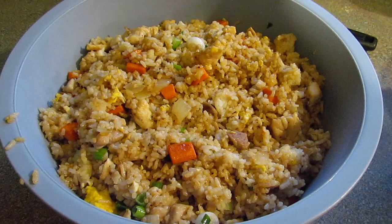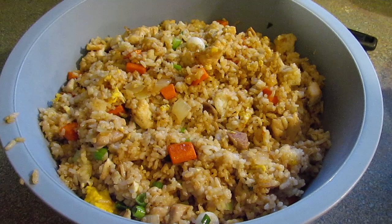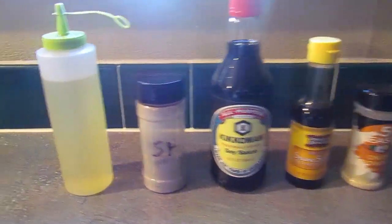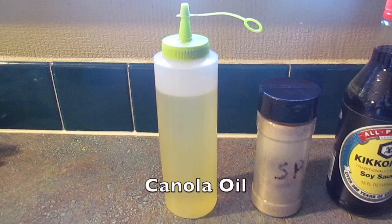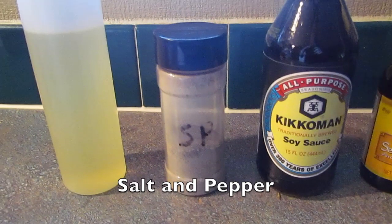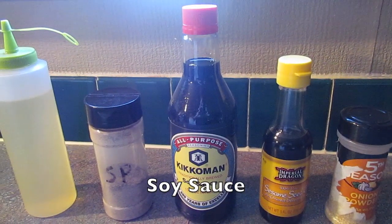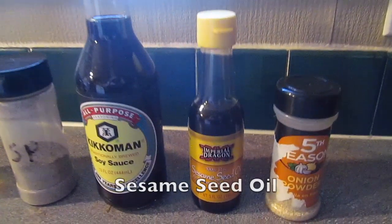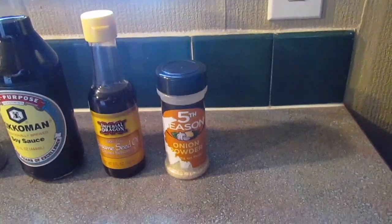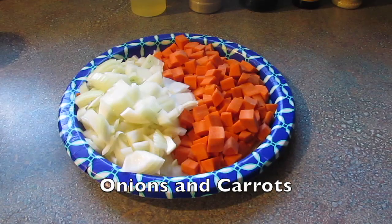Today we're going to be showing you how we make chicken fried rice. Now this is a pretty easy recipe and it really only consists of a few ingredients. We're going to be starting with canola oil, some salt and pepper, some good soy sauce, we prefer the Kikkoman brand, some sesame seed oil, and some sesame seeds. And an onion powder container is optional.